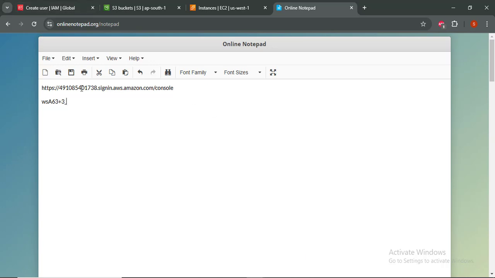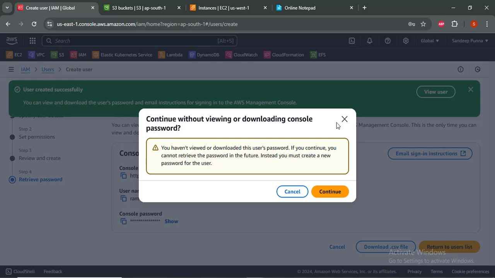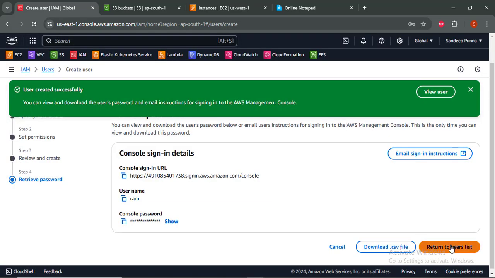In this root console, we are going to the user section. Let me return to the user list.